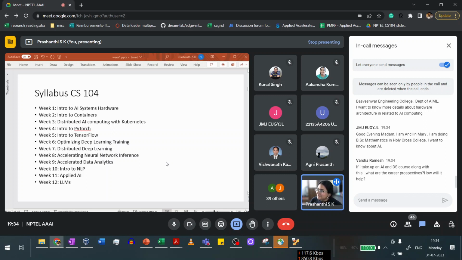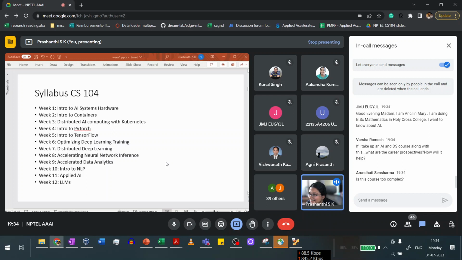How will it help? So this course again is an applied AI, right? It's the perspective of how do you accelerate artificial intelligence? How do you get performance out of AI and ML, right? There might be other theoretical AI courses. For instance, I noticed a bunch of you saying, will this course help me understand theoretical AI, right? It won't really, because you're going to understand what neural networks are or what deep learning is at a very high level. But if you want to go into the theory of, let's say, backward propagation, that itself will take you an hour. So this is an interdisciplinary course that looks at the application of AI rather than AI itself.